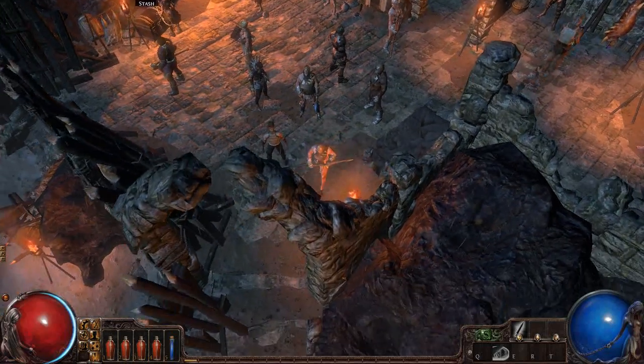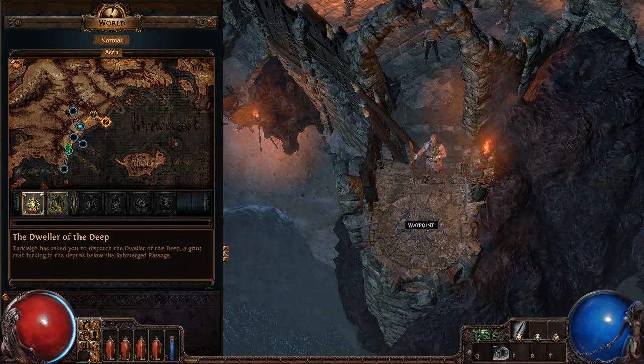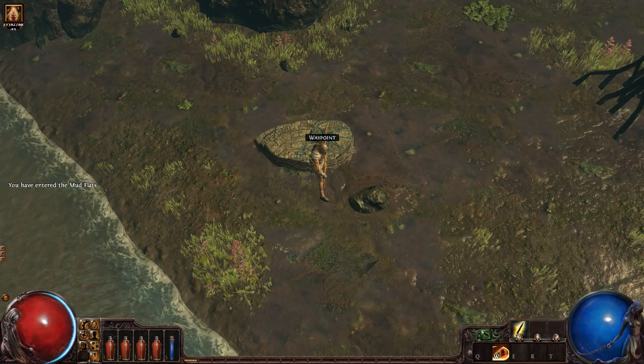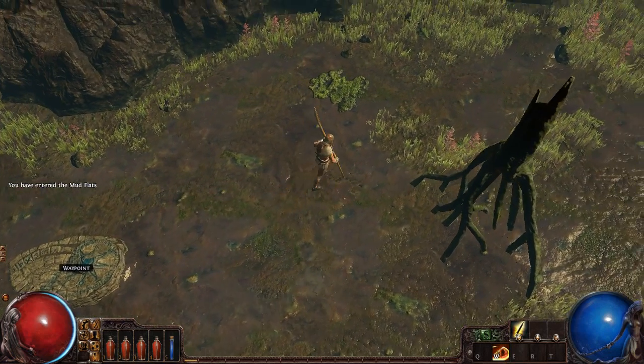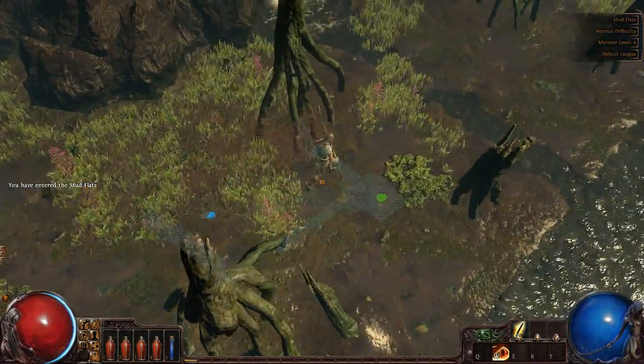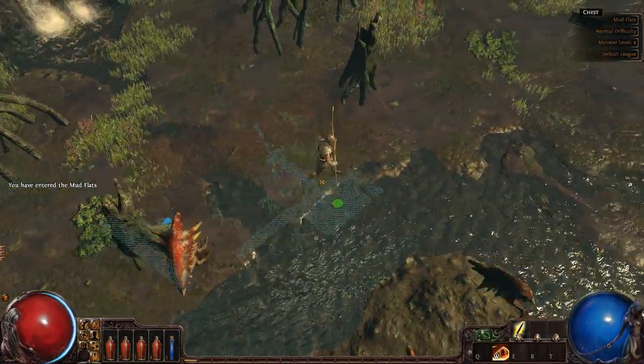And we shall head on to Mud Flats, which is nearer to the quest point. In higher difficulty levels, tight areas are much harder. My stuff can kill. My big sweep kills everyone. Okay, bring up my map. And now we have to find the submerged passage, the one we unlocked the other time.